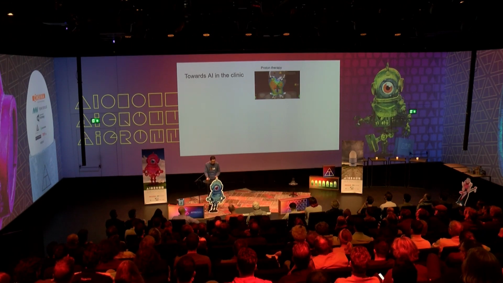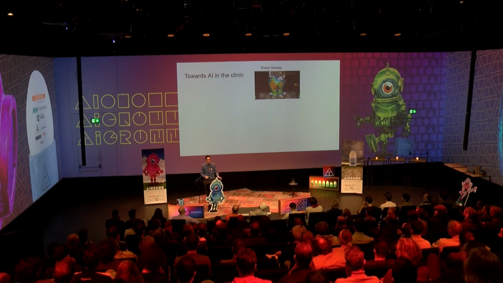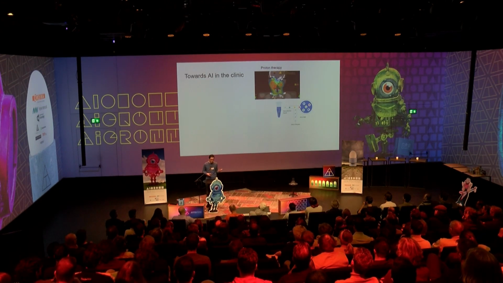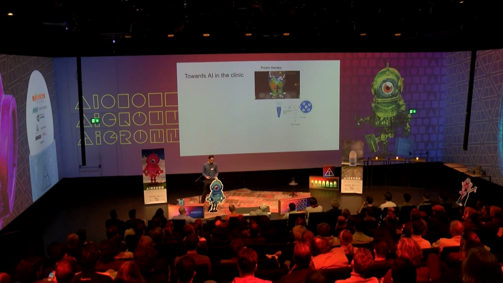Getting stuff into the clinic is quite complicated, but from the science side there's lots going on. For example, here in the UMCG, one of the few places in the Netherlands with a proton center, they irradiate the tumor with small protons. They need to figure out what to irradiate, and models do that. AI is now also doing the calculations of what to irradiate to choose the right spots.